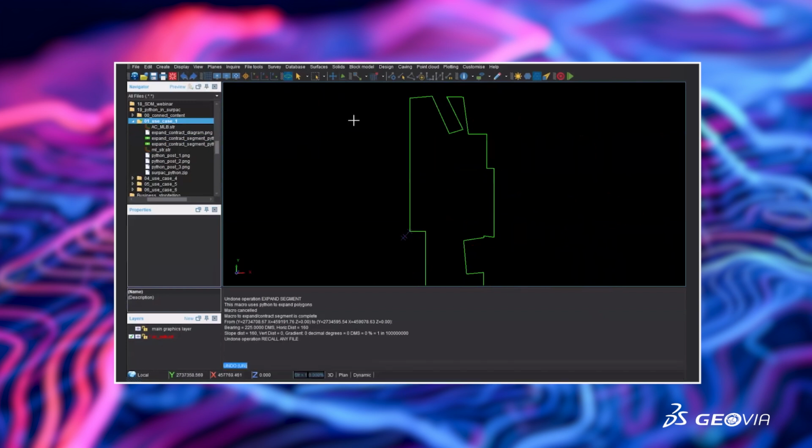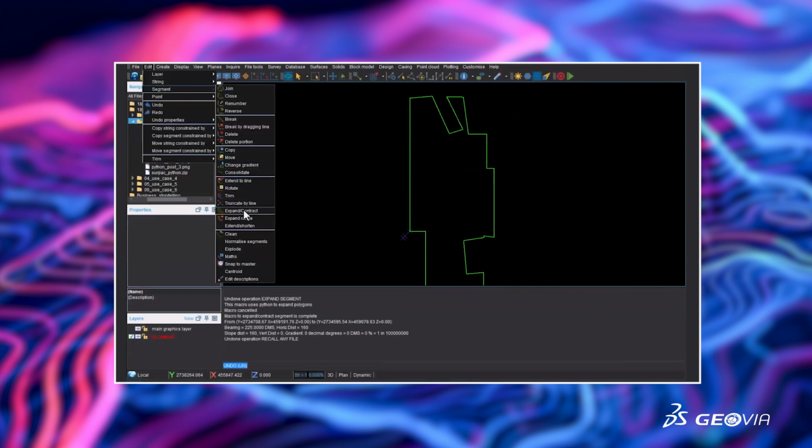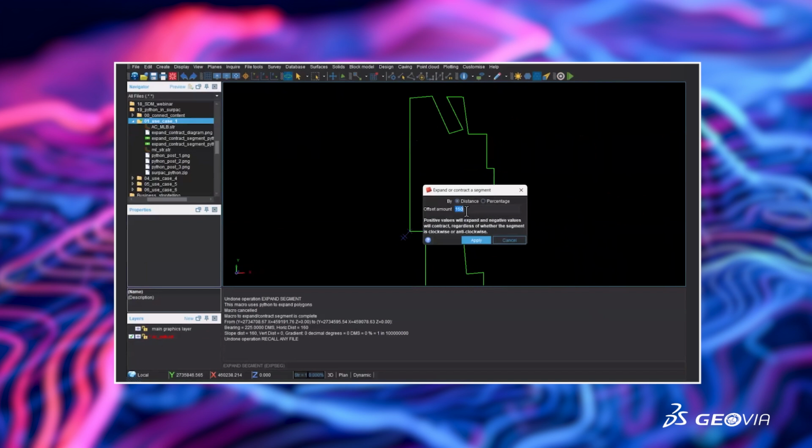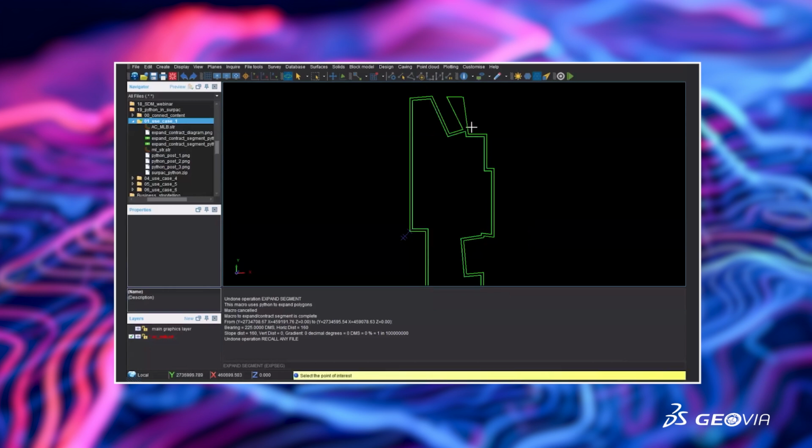The other thing that Surpac does when it expands, or in this case contracts, is it doesn't have the ability to contract and form multiple polygons. So if I contract this shape by 60 meters, you can see here that it's contracted it okay. We've got the same issue on the corners, whereby it's not adhering to the distance.